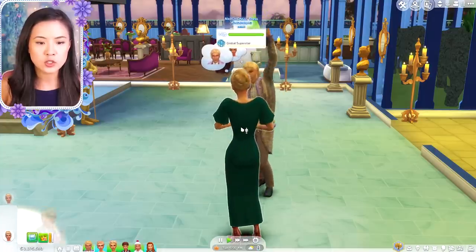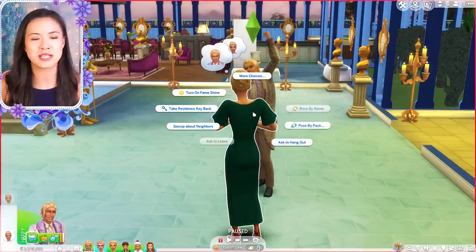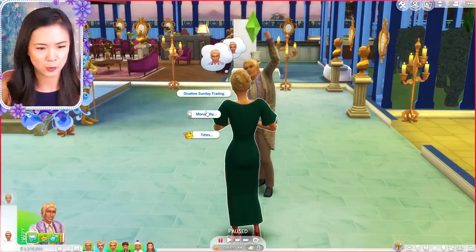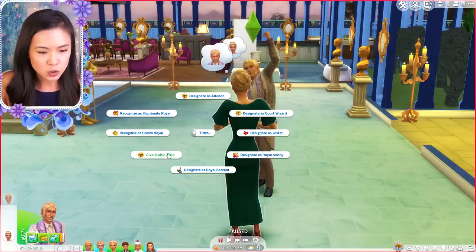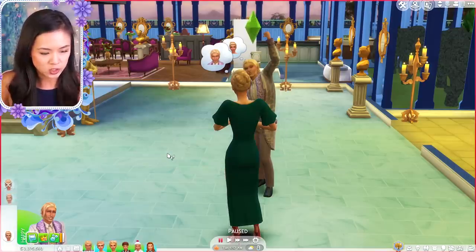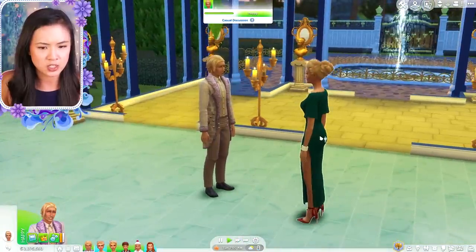Okay, so another thing you can do is name a noble. So this is his sister. This is Marchioness Anna. I know it doesn't make sense because her husband is now the royal advisor, but we're going to make her the Marchioness because that's what she is. So give a noble title. That is an option under action. So he's going to give her a noble title and then I'll see if we can change her title.